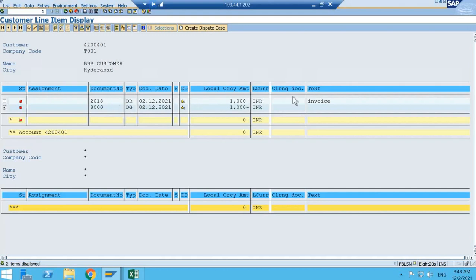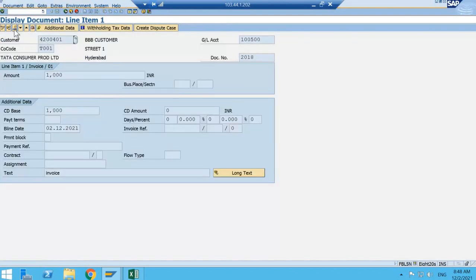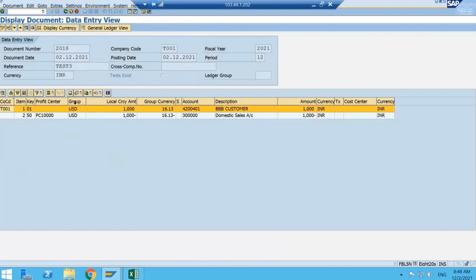This is how the business usually does it. So document number 2018 is what, sir? This is the invoice, right? You can see DR. Initially, we posted two invoices, if you remember. Customer debit, out of customer account debit to sales. This is the first invoice that we posted. One we posted using FB60, FB70, and the other was using F-22. So this is the other entry.